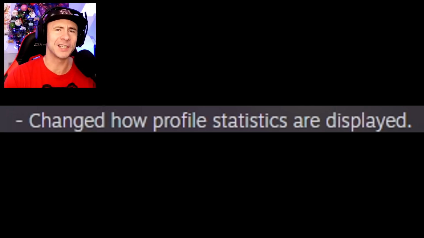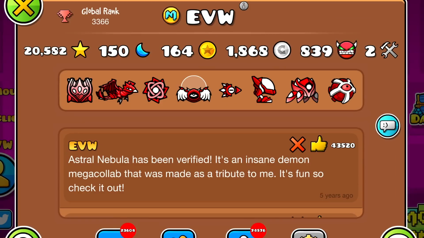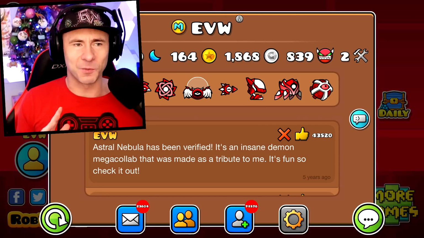Changed how profile statistics are displayed. Okay, so if you take a look at the profile stats, you can see that diamonds aren't here anymore, which to be fair was kind of a useless stat because it's just a currency. Like it doesn't show you how many orbs you have anyways. So diamonds were never that important.